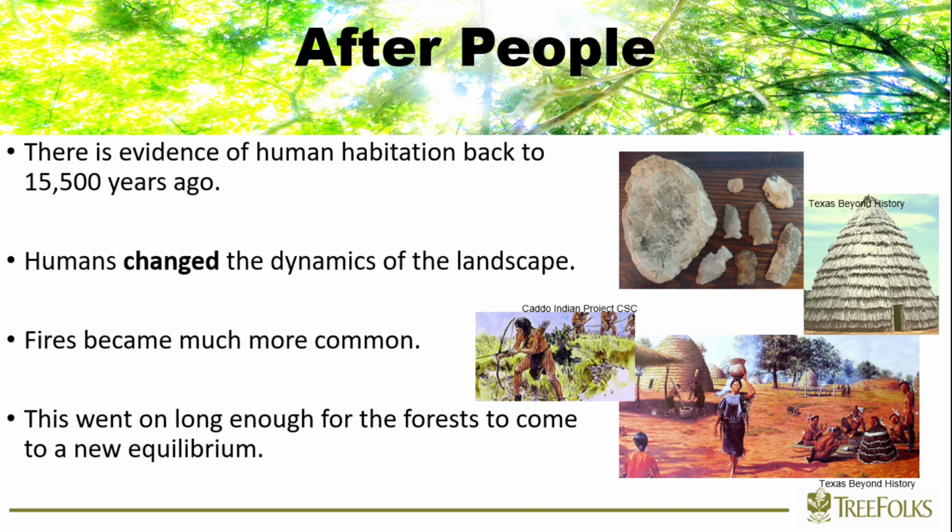People seem to have settled in Texas around 15,500 years ago. That is a long time ago, especially if you consider that this is 3 times as far back as the creation of the Great Pyramid of Giza. The oldest known habitation site here in Texas is actually here in central Texas. Up north of Austin in Salado, Texas, there's an archaeological site along Buttermilk Creek with evidence of mammoth hunting and trade with far western populations.